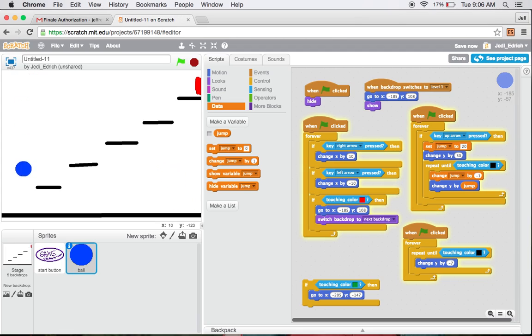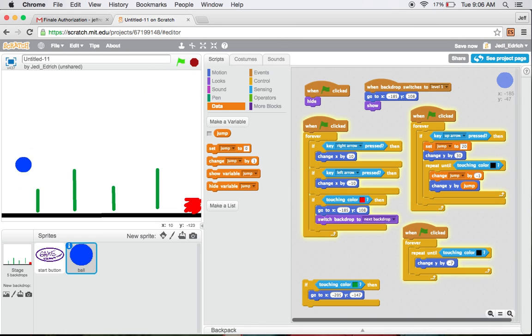He jumps, and there we go. It takes us to the next level, all right? So now here's my next level. So if I go up and I go up and I go up and I go up, you can see if I miss that, I'm going to drop back to the ground. So I have to get here and here and here. And now it's going to take me to the next level.